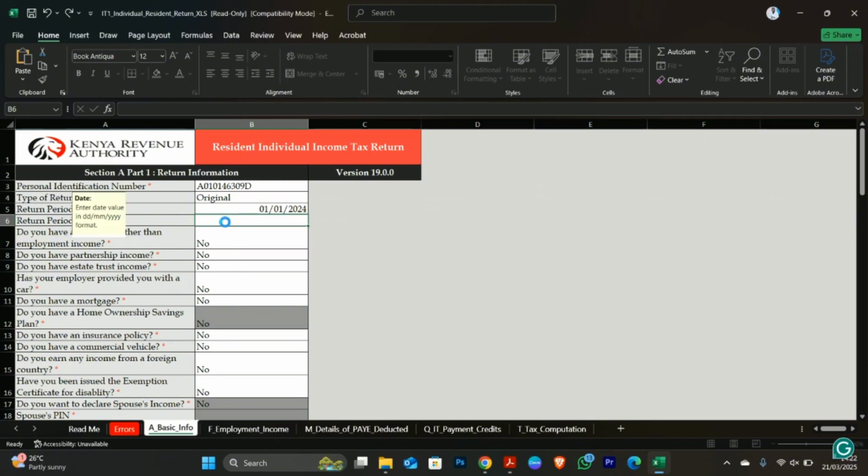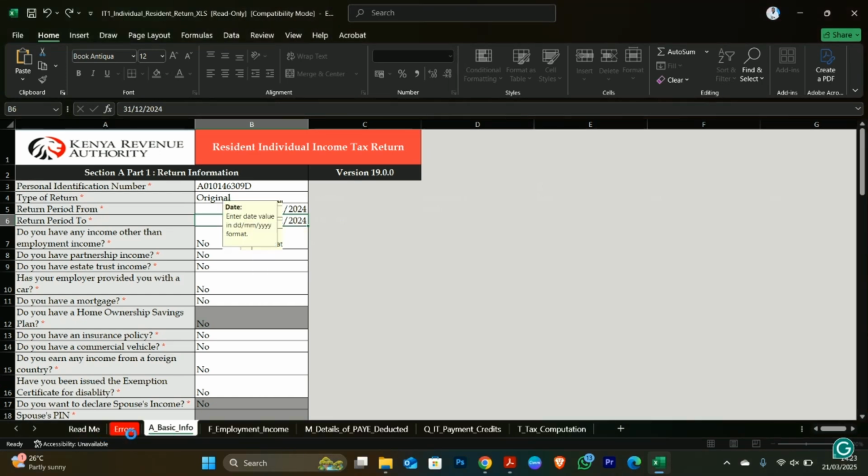So that's the period we are filing in 2025 right now. That's the period we are filing. So these are the only information that you need in this page under basic information.